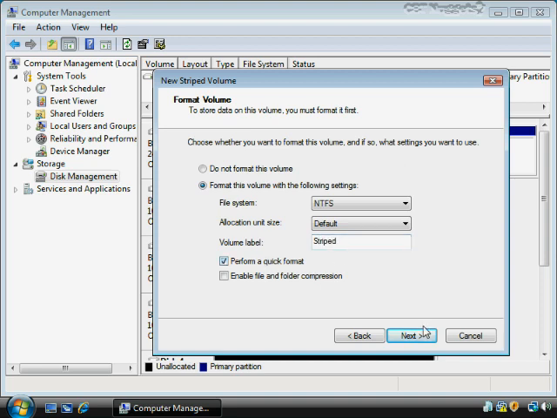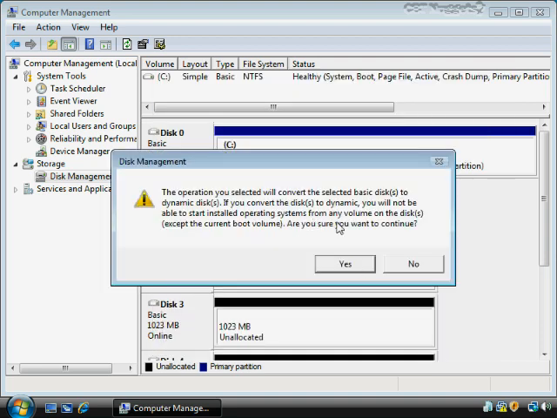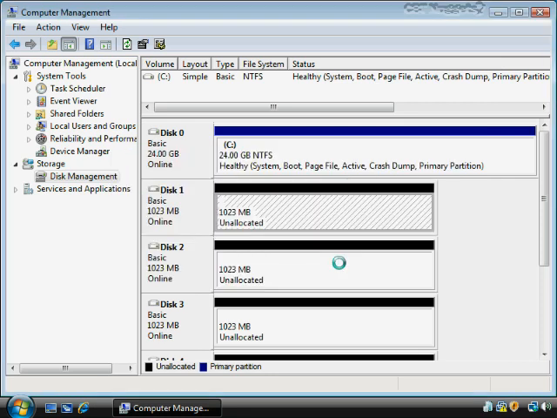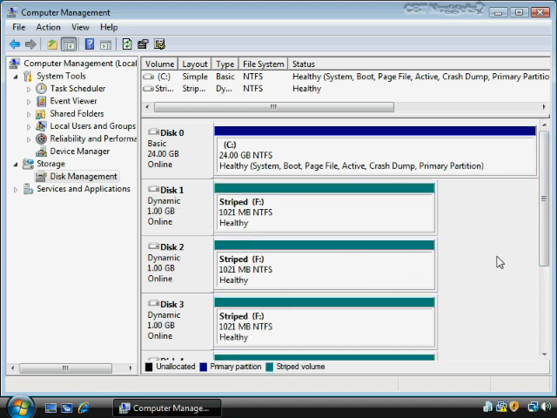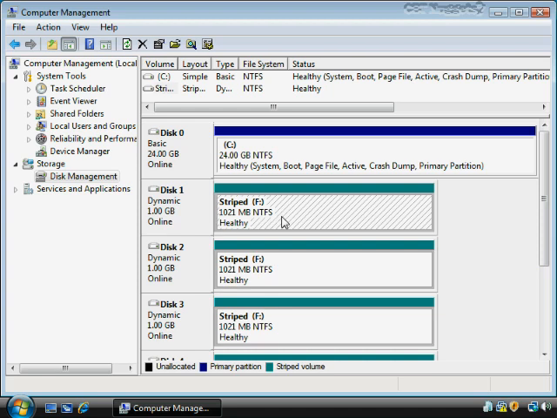And then I'll perform a quick format, and then we'll see that when this is finished, it also has to convert it to a dynamic disk, as I've mentioned earlier. So as I click on Yes, give this a few moments, we'll then see that we have a striped volume across all of these physical disks. Then when this is done, since these are now dynamic volumes, and you can see dynamic on the label right there, then we're able to save data to these.